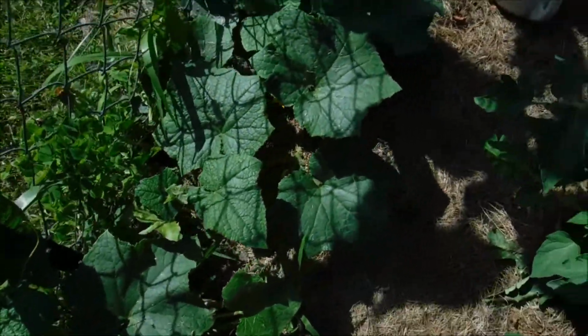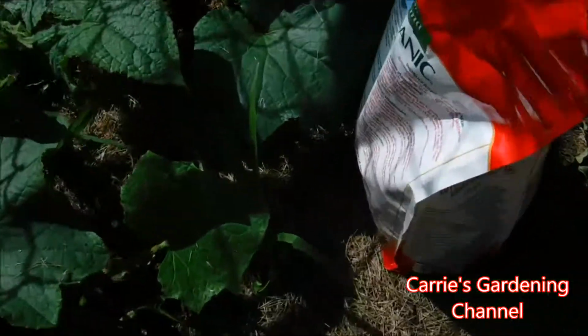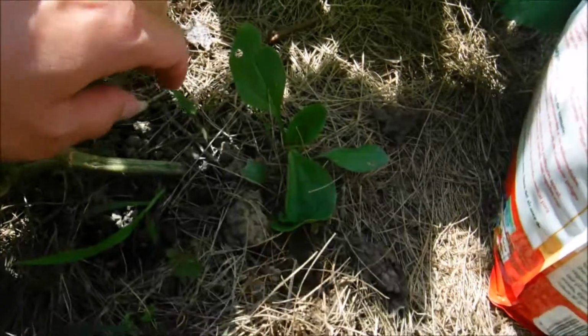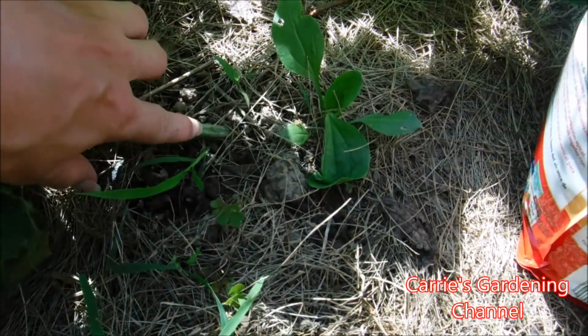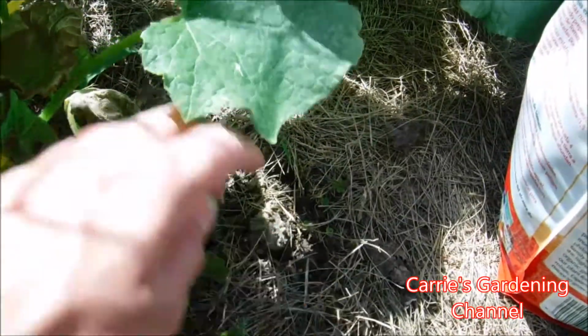Now I got to watch. My tomatoes are over here, so I have to watch where I stand. So here is the stalk of one of my cucumbers. I'm going to pick this one here. This is the easiest one for me to get to with the camera.